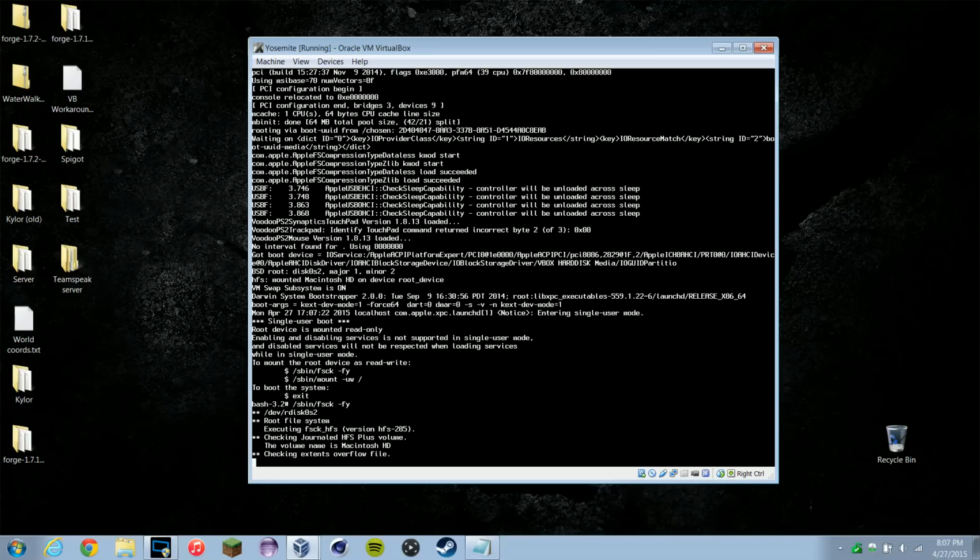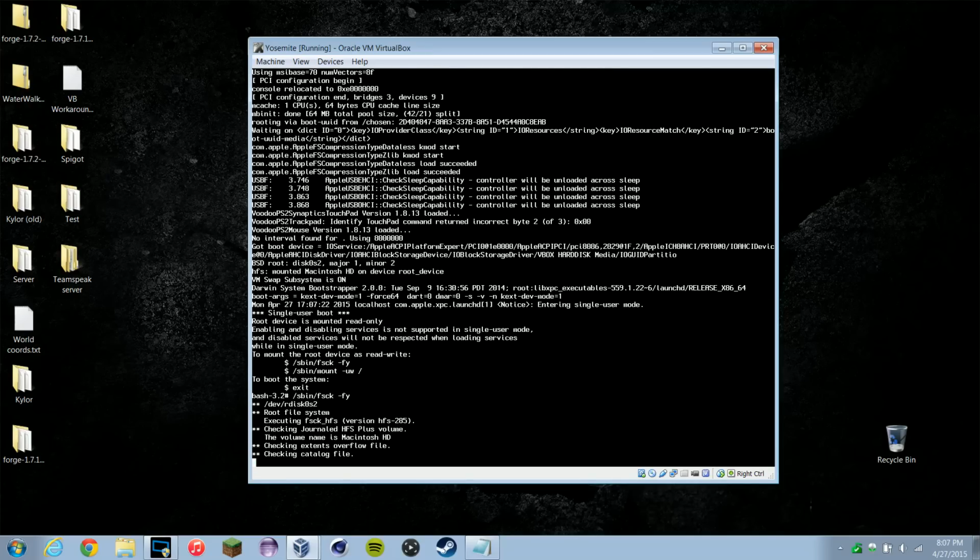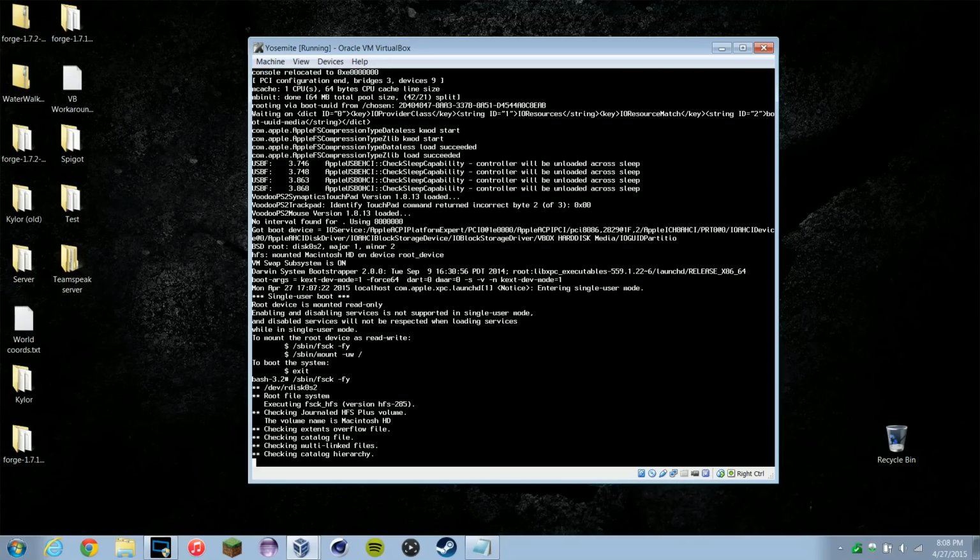/sbin/fsck -fy. That is basically checking the volumes and making sure that it is a correct volume and just doing stuff like that. Checking catalog file, checking extent overflow files. So it'll do a couple things, multi-linked files, it'll check a couple things, and then it'll tell you that it is fine.